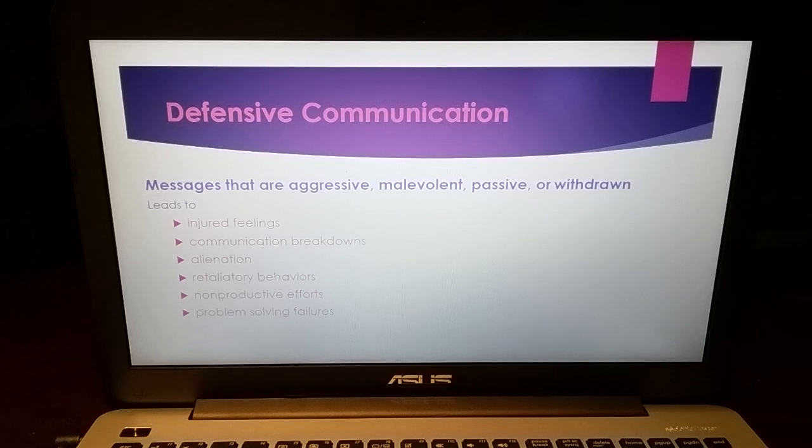And one thing I just want to say, because I feel like I've mentioned this a couple times in this chapter, is that I hope that you guys see that the concepts are building on top of each other, one on top of another. I referred back to perception earlier. I referred back to emotional intelligence earlier. I just talked about organizational citizenship behavior and organizational deviance behavior. So these are all things we've talked about earlier in the semester, and it's important to understand that they layer on top of one another. Okay, so that's defensive communication.